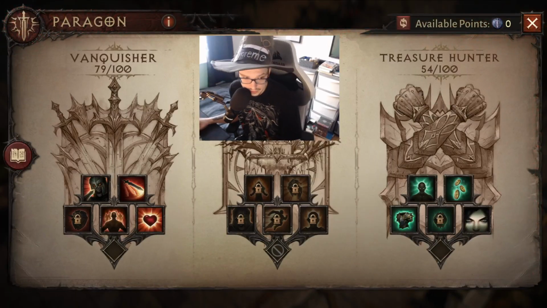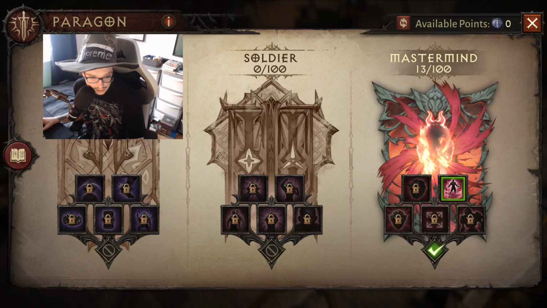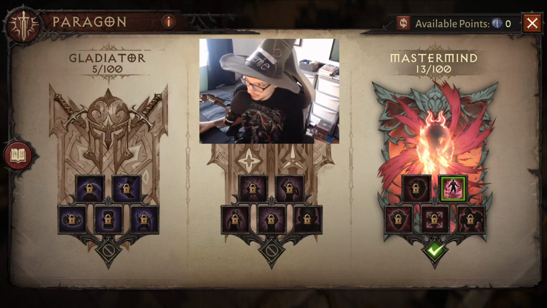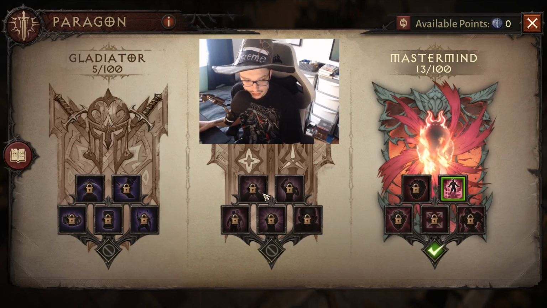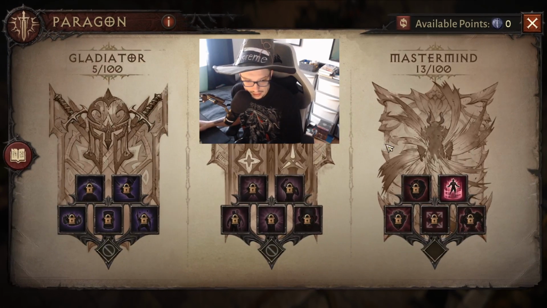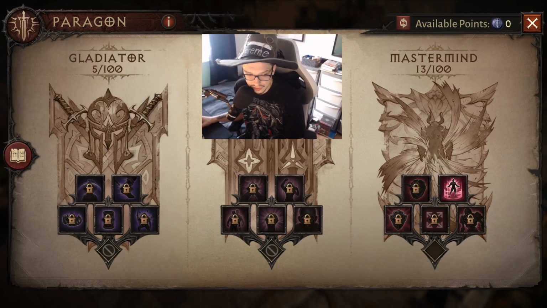So, about the Soldier and Mastermind. Let's first jump to the Soldier itself, and then I will also explain why I already dumped 13 points into the tree, which I'm not really activating. For most people, we can call these two, the Mastermind and Soldier, the useless trees, but none of those trees are truly useless.